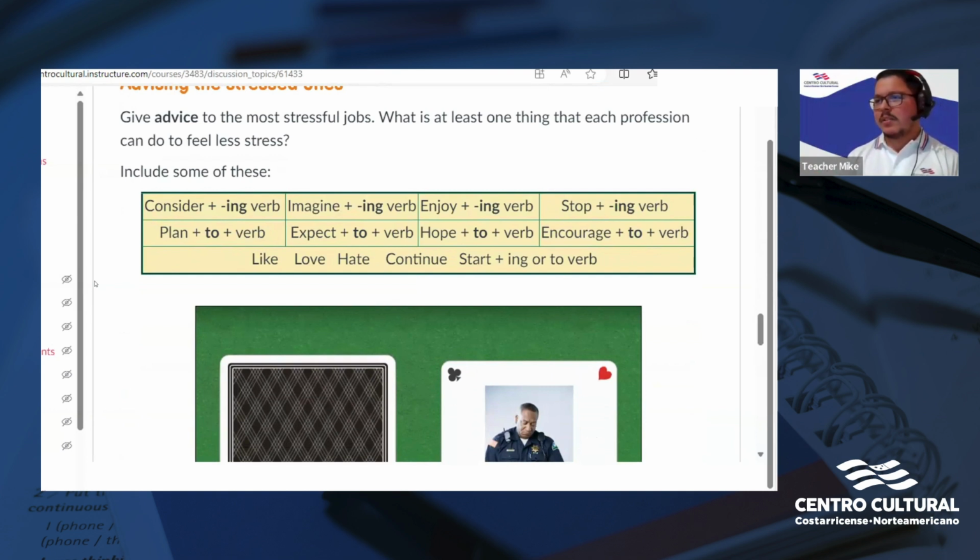Do we have any volunteer? Should I call Luigi or Jorge? Today you are the main characters, guys, so really appreciate your help. What do you think? Is Jorge over there?